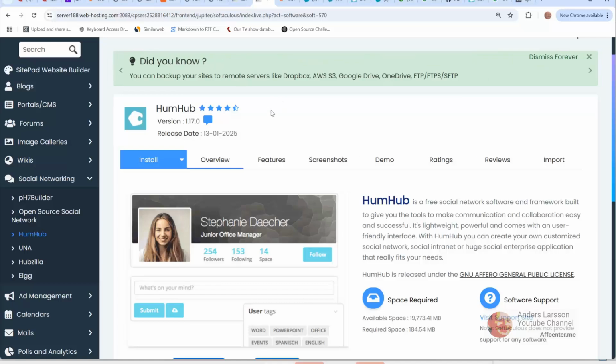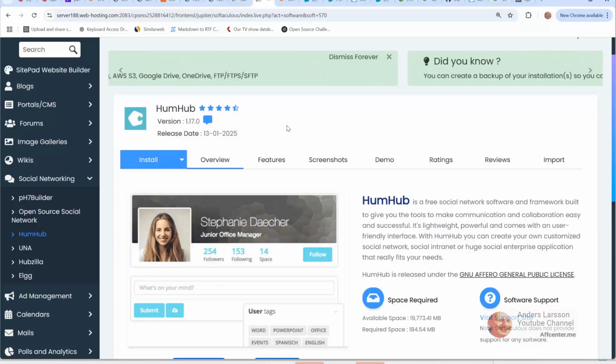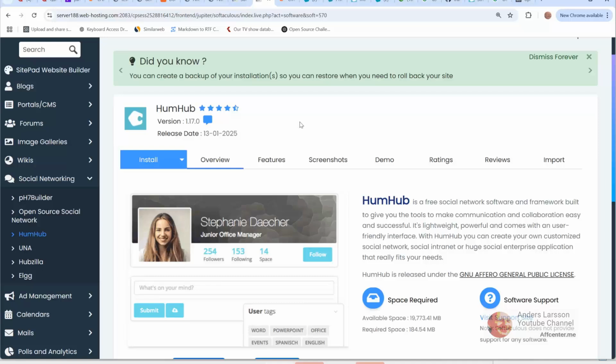So Humhub is an open source social media platform, and you want it because maybe you don't want to install a forum or a community that works as a forum, but you want to build an entirely social media site similar to Facebook or Twitter or Instagram.